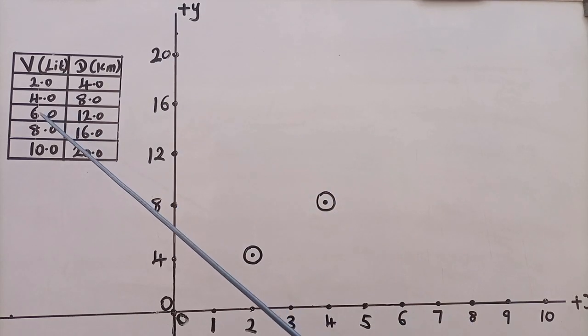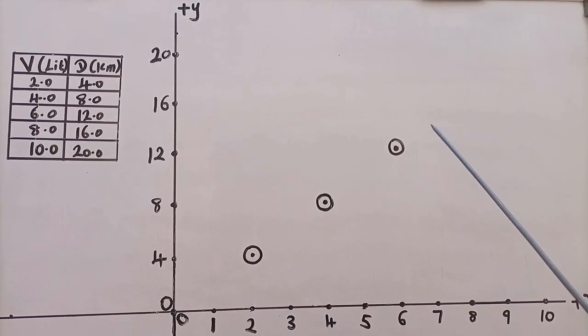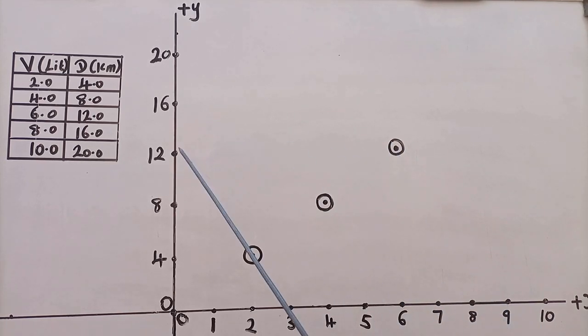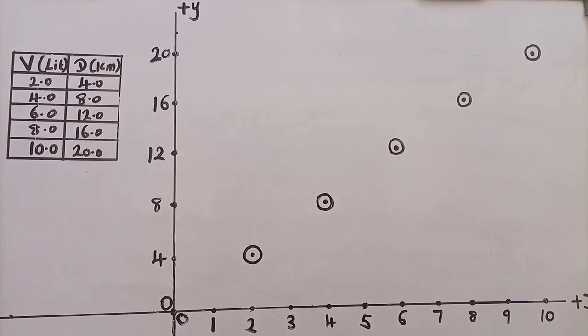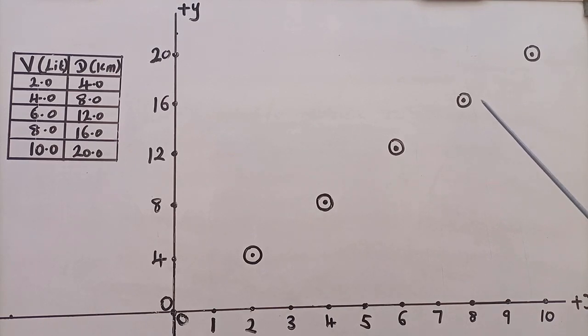Let us see where 6 and 12 will meet. This is where the 6 and the 12 meet, like this, and then this way. They meet here. Let us see where 8 and 16 will meet, and also where 10 and 20 will meet. Now see where the 8 met 16 and see where 10 met 20. The next thing is to fix a line of best fit through these points with a meter rule. Let's try and do that.